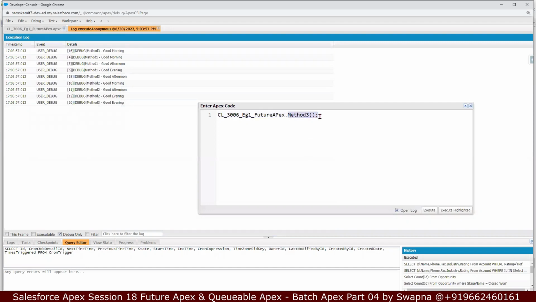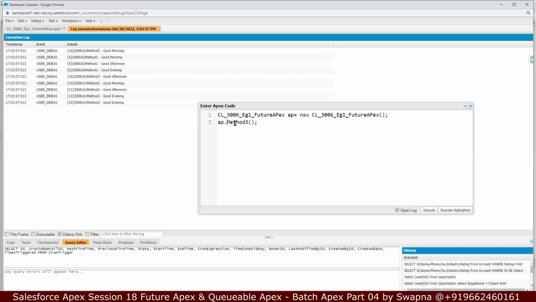Now, if there is a static method and you try to initialize it, what is the error you are going to get? Let's say AP equal to new, this is the affix class. I'm initializing the object now, AP dot.